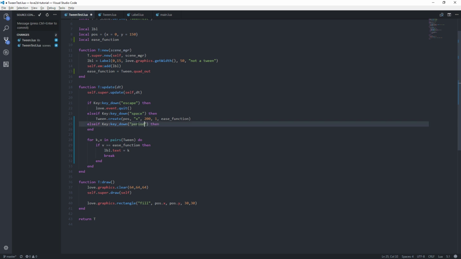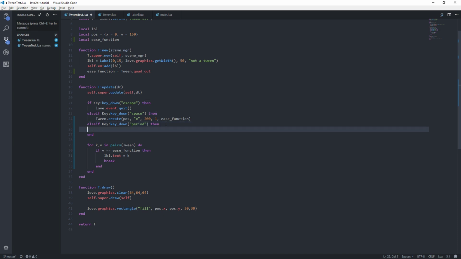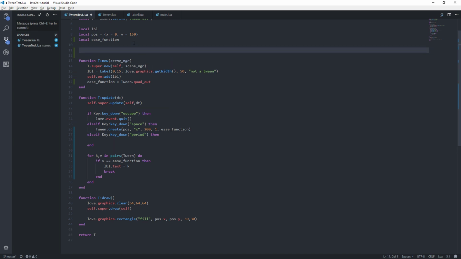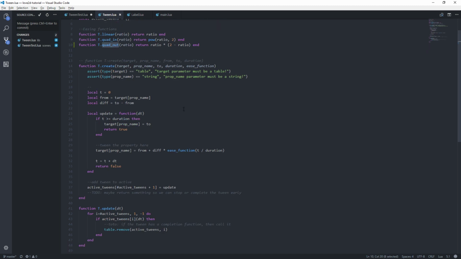So like the period would go up. So we would need something like local... I know I'm getting ahead of myself here. Sort of.